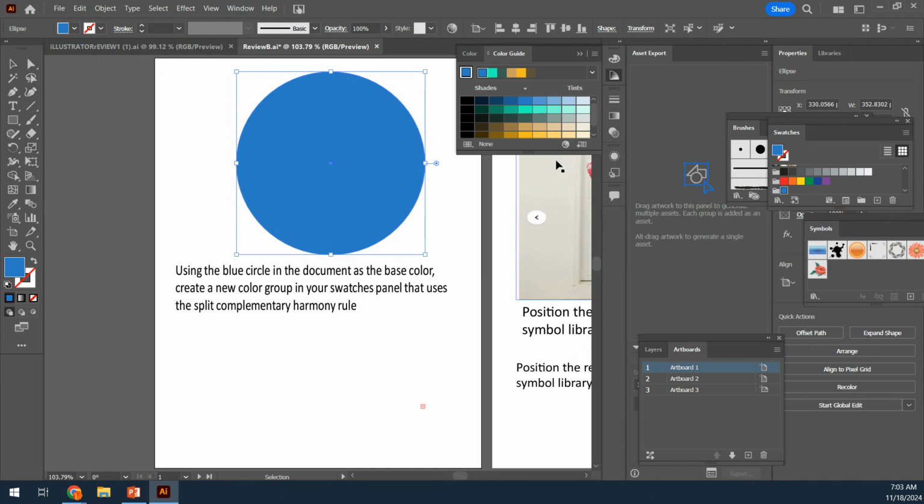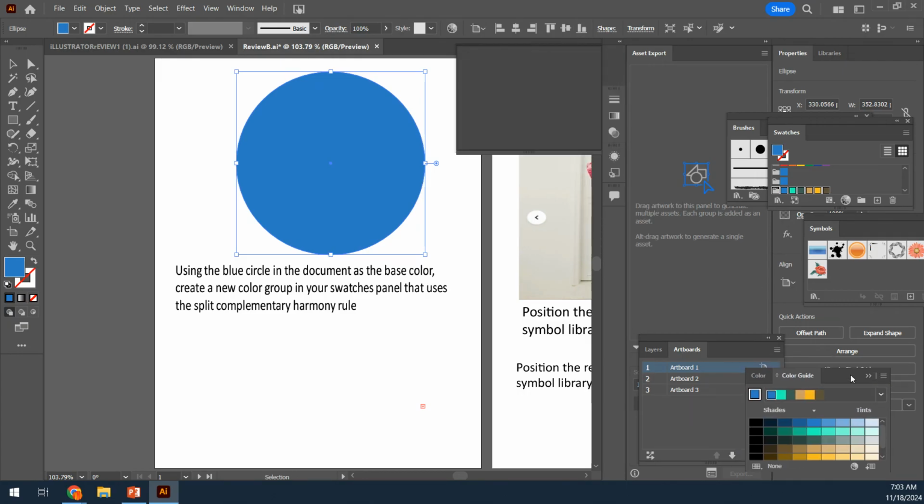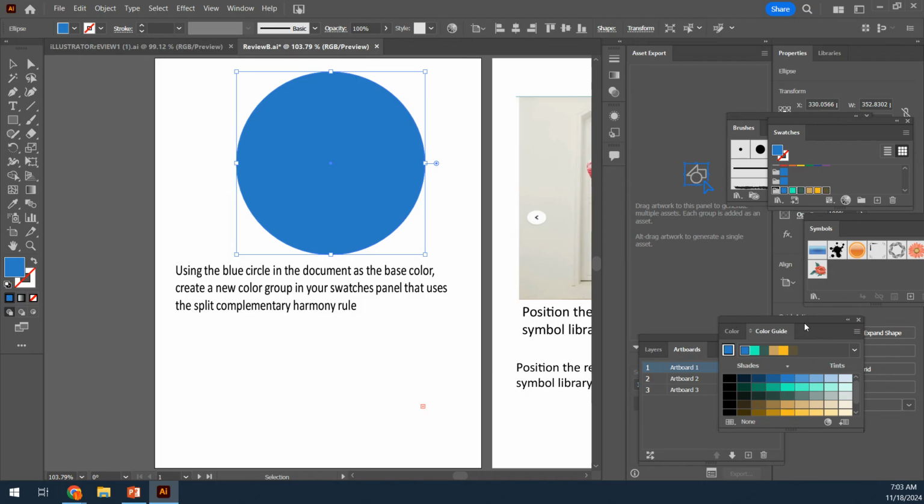And then the last thing you're going to do is click right here, and that will save the color group in the swatches panel. Guys, this is just something you're going to have to remember how to do. And it may not be split complementary, it may be something else. But just remember the Color Guide there. And you'll go through that, but I don't remember that question being in Geometrics.